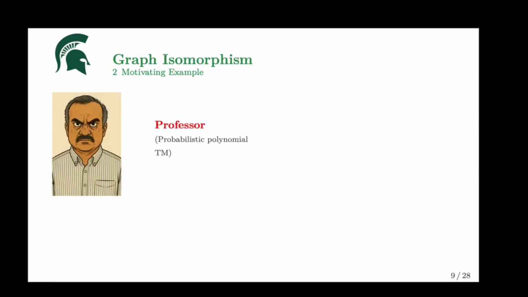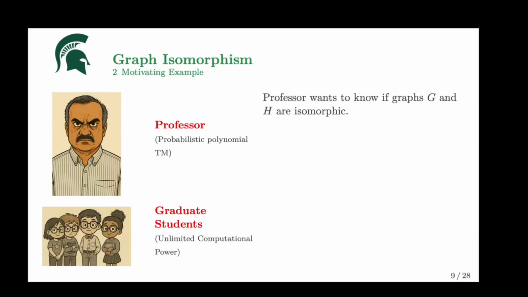Let's say we have a professor who has a hectic work schedule, but he's also interested in knowing whether two given graphs are isomorphic or not. Now, since he's too busy, he doesn't have the time to figure out the solution. Fortunately, he has a couple of eager, energetic grad students who have a lot of free time. So, what does he do? Of course, what any advisor would do. He asks his students to work on the problem.